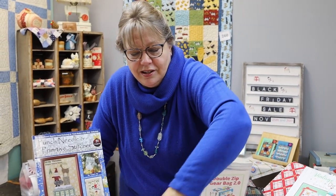So this one's sitting by my table. I'm trying to get it made, but I, you know. So question. Do you get it to put in somebody else's stocking so they can make it for you? You could. So I mean, if I put that in one of my coworkers' stockings, they'd assemble it and then give it back? You know, that's a thought. I should give this one to my daughter and have her make it for me for Christmas. That's a real good idea.